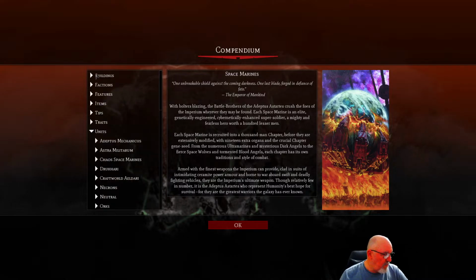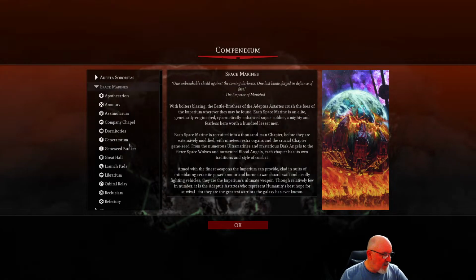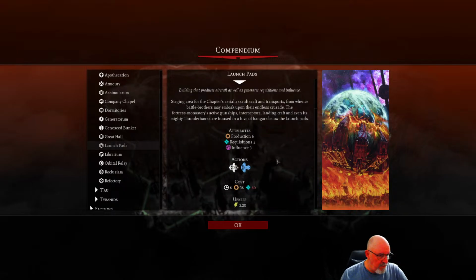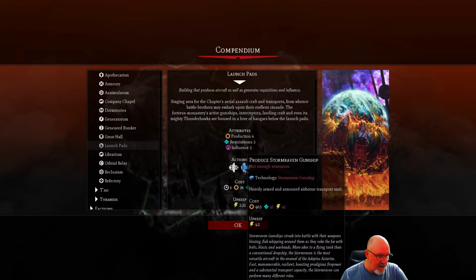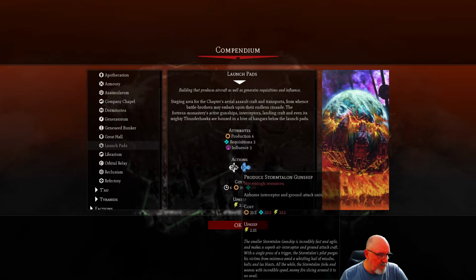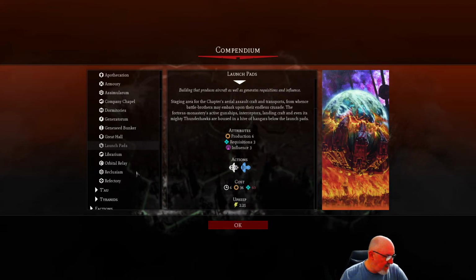But if we go across to the buildings, you then get a good summary. So if we go to Space Marines in here, we're looking for the various buildings that are going to give us infantry, not so much heroes, but the infantry and the aircraft. So launch pads, for example, produce Storm Talon gunships and also Storm Raven gunships. And we can see there that the upkeep for these is fairly high in energy. So when we end up getting these, we're going to need to get energy.